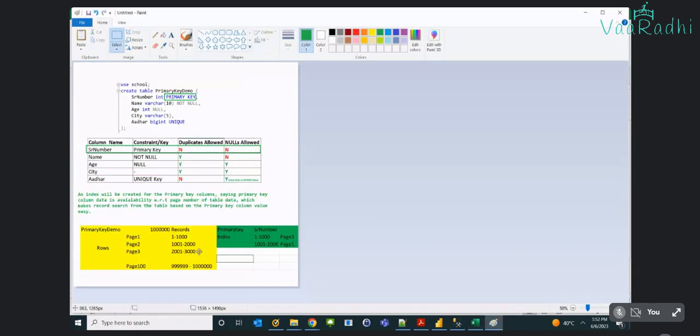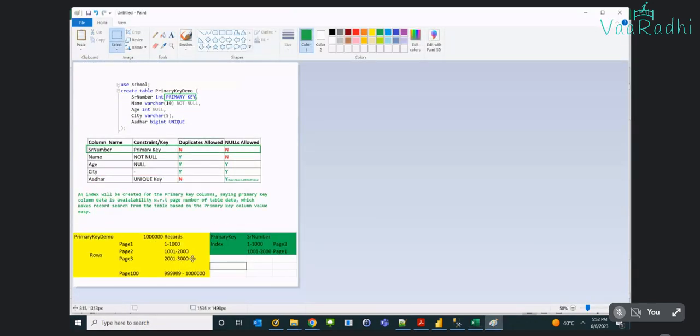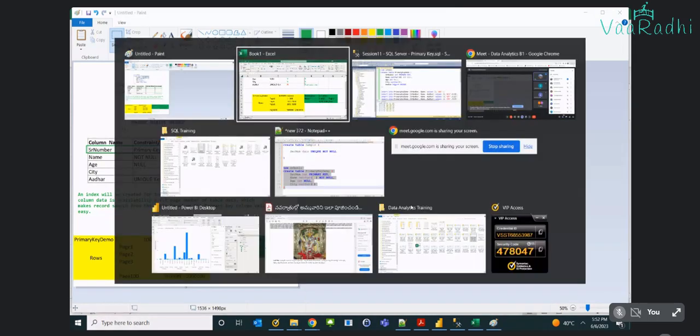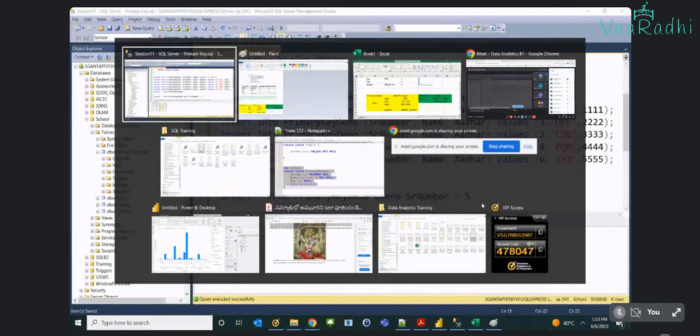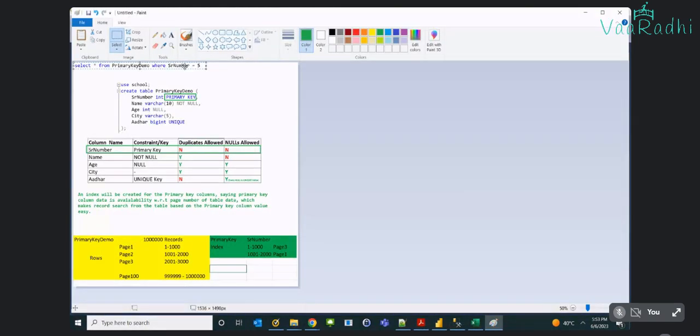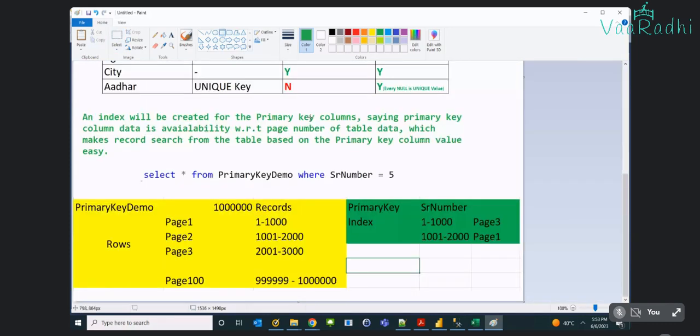So here, when I search for my data this way, serial number 5, first where will it go, guys? First, it will be routed to this index. Serial number 5 falls in this range, page number 3.